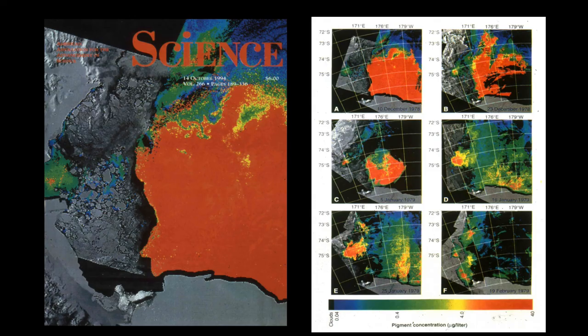Okay, so here we go. So the evidence that interesting stuff happens in Antarctica. This is a satellite image on the cover of a peer-reviewed journal called Science. And then this is the time lapse. So this is using satellites to sense the conditions of the shallow ocean. So this is a common measurement. This is looking at chlorophyll A. So this is looking at the most common form of light harvesting pigment. And so in this case, this is false color, as you can see from the scale here. Hot means more, cool means less.